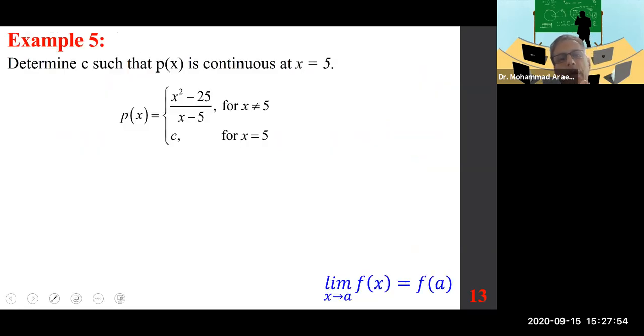Here's an example. This number is not given, class. You want to make it up such that this function becomes continuous. Okay? Very simple. The limit has to be taken. F of A, in this case, of course, the number 5 is given as C. We set it equal to that, we're done. So all you have to do, take a limit, and whatever the value of the limit, you put it there and you're done. Okay, I hope everybody is clear as to how we arrive at the answer. Okay, class?